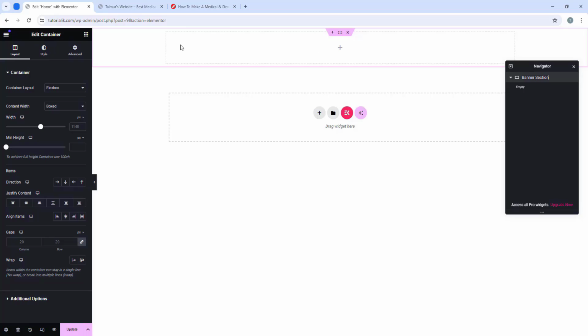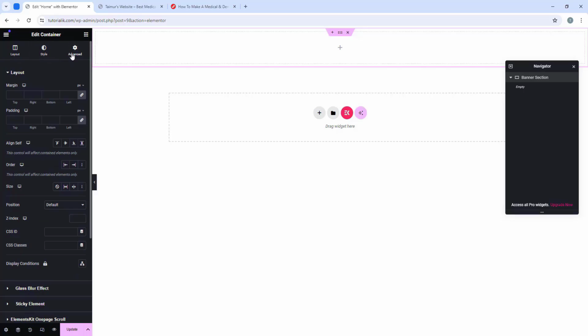So first of all, let's make this container content width full width. Then I'm gonna make the width 100%. Then I'm gonna make the gaps 20, although it's by default 20, but still we can add it. Now I'm gonna directly go to the advanced tab, and in here I'm gonna unlink the margin. Then on the bottom, I'm gonna add 180 pixel. Alright, so it will leave this amount of space on the bottom.